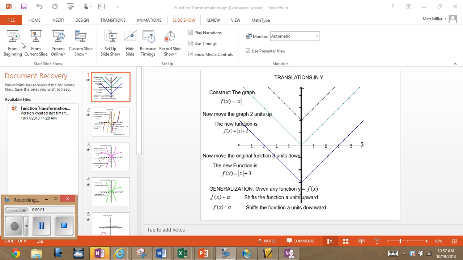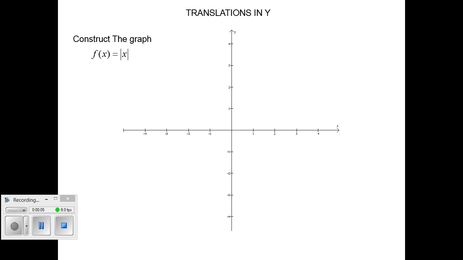We're going to start looking at what we call translations and reflections on our basic graphs. And remember our 7 basic graphs: absolute value of x, x squared, x cubed, square root of x, the cube root of x, and the unit circle, the square root of 1 minus x squared. So we all know what the graph of the absolute value of x looks like. Now, by translations, we mean moving it up or down, left or right.